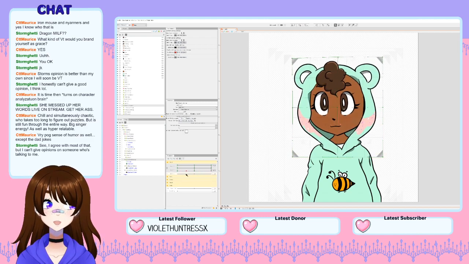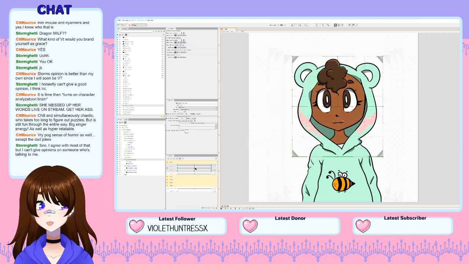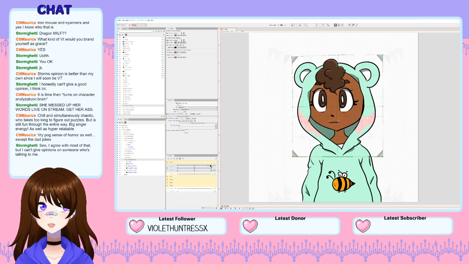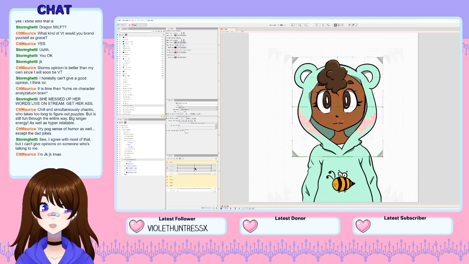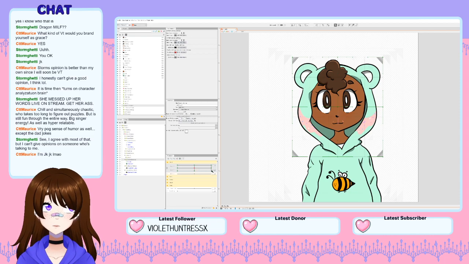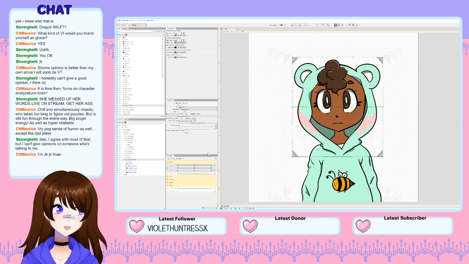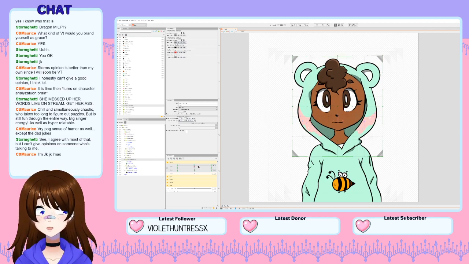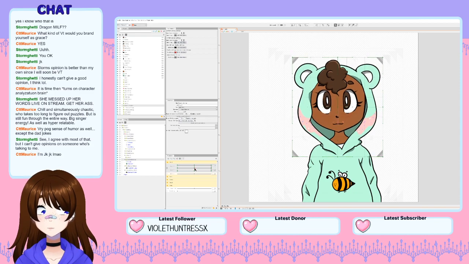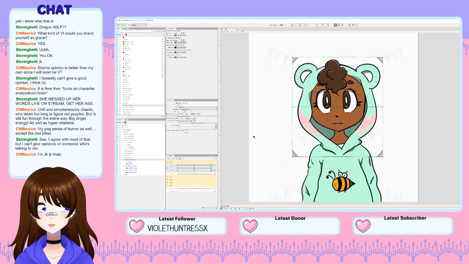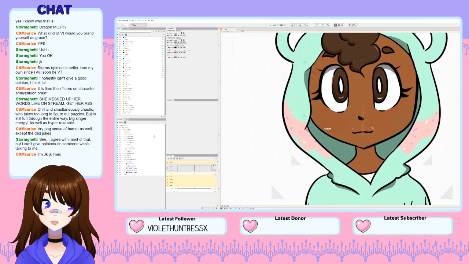I think the hoodie movement's pretty good. I want to do a little bit more for the hair, maybe. You're JK, LMAO. Okay. Honestly, for the most part. Okay, now on to the mouth, because that isn't really gonna give me pain.